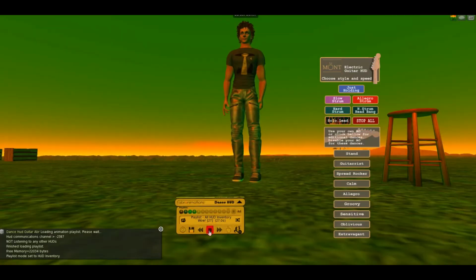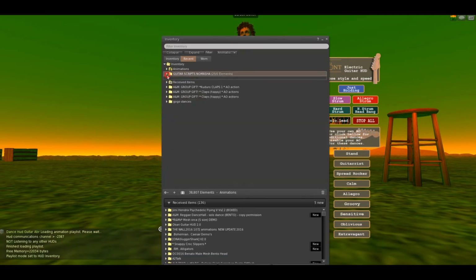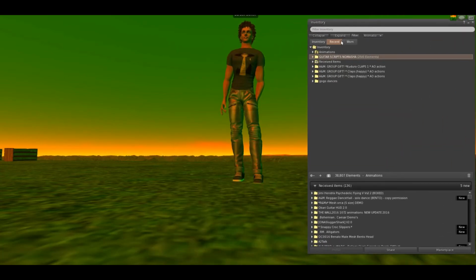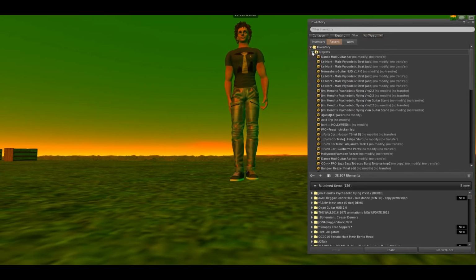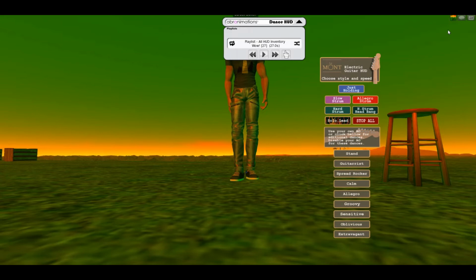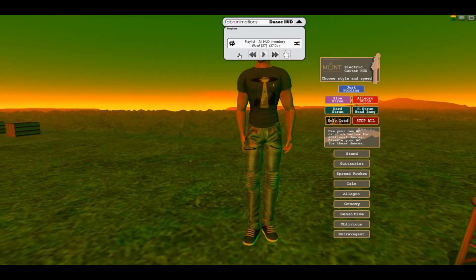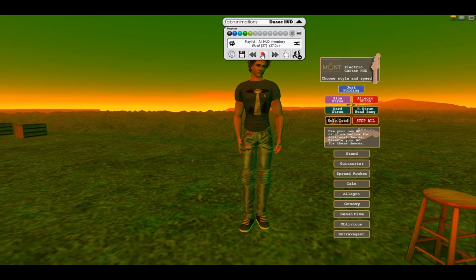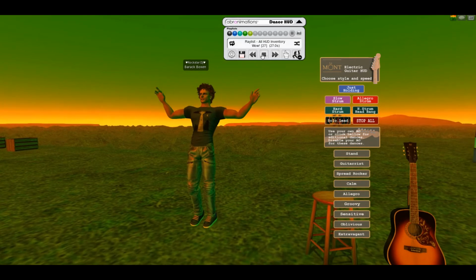Yeah, there's Go Crazy. He's not doing a whole lot. So let's just take it back in inventory and pray that we find it. All right. Yeah, you can kind of ignore the lower half anyway. Yeah, so he's taking a minute. There we are. Yeah, that's what we should have been doing. We got to actually wear the thing. Sorry about that delay there.